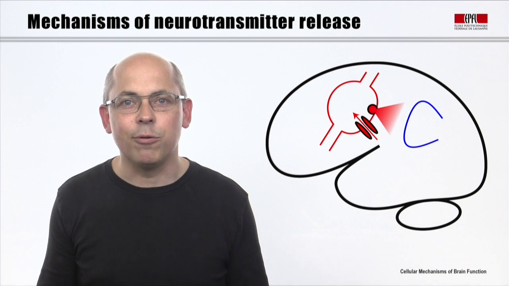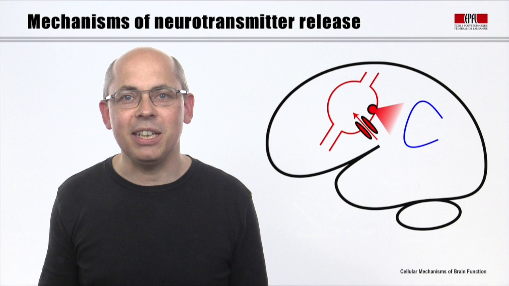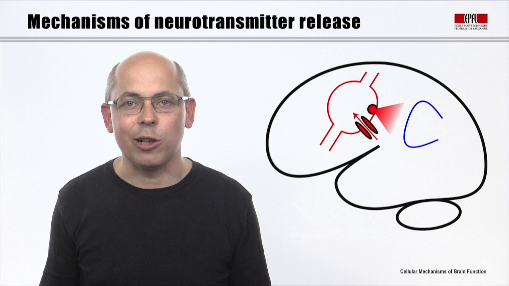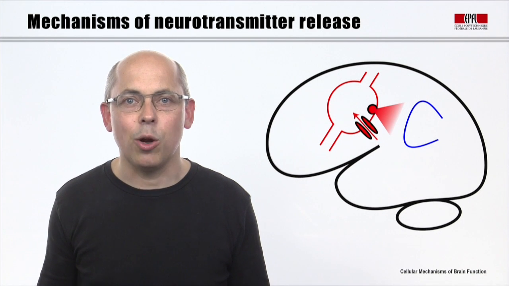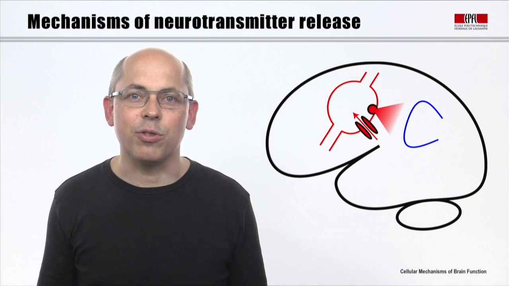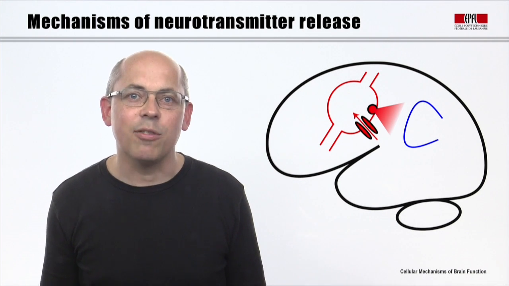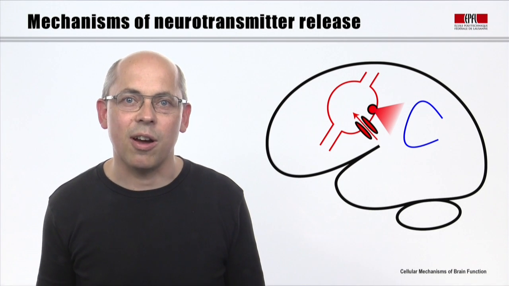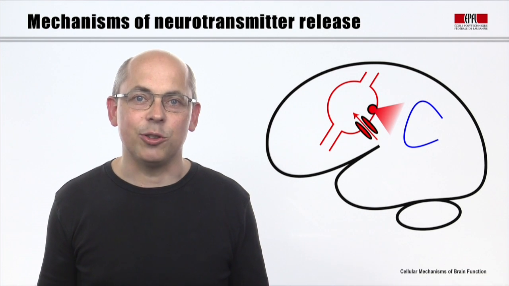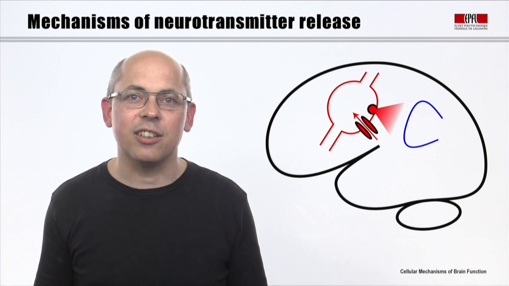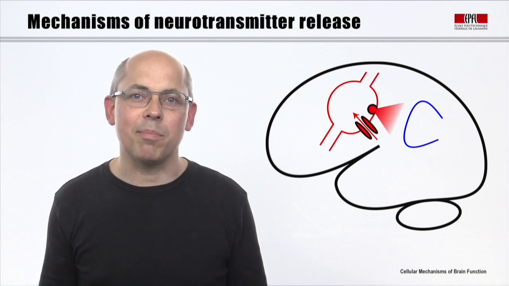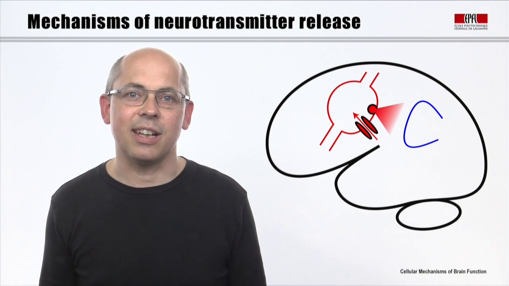So the SNARE complex forms a key feature in an ATP-dependent process that brings the membranes of the synaptic vesicle and the presynaptic membrane into close apposition with each other. The vesicle then waits there, release ready, until a calcium signal appears that's driven through the activation of voltage-gated calcium channels, driven by the voltage depolarization of the action potential as it invades the bouton. The calcium binds to synaptotagmin, and it's that change in conformation of the synaptotagmin protein that allows the vesicle to fuse with the plasma membrane, releasing the neurotransmitter content.